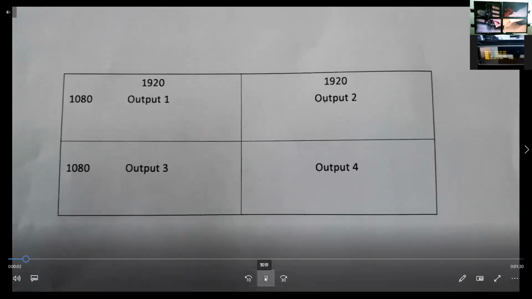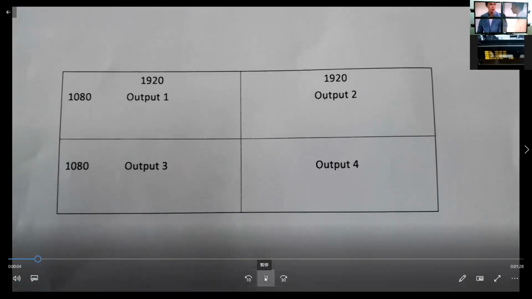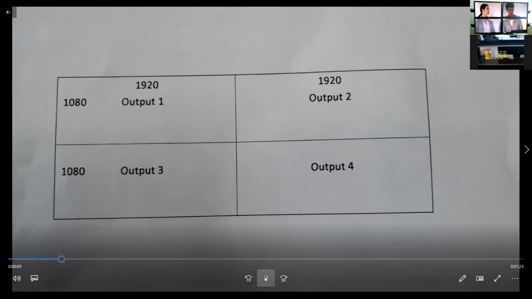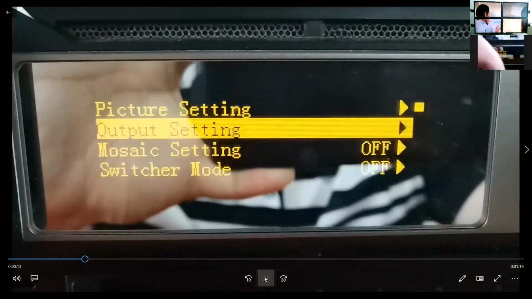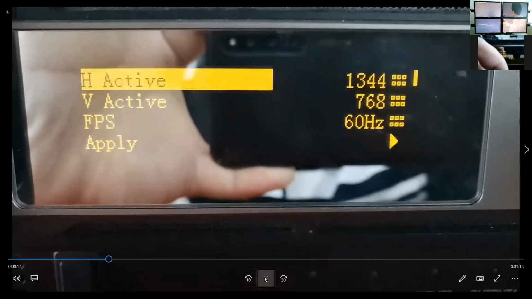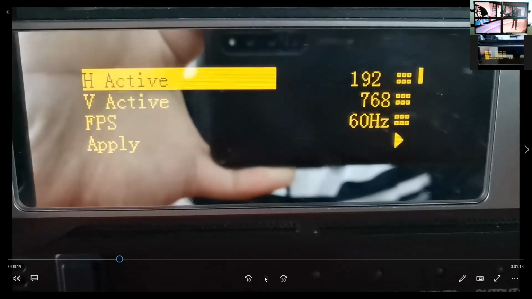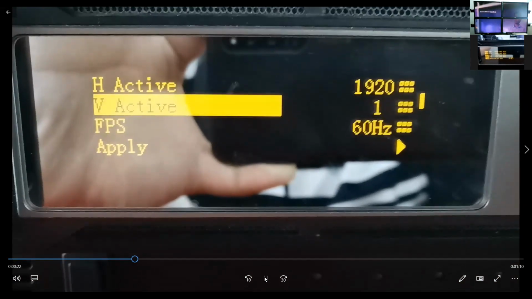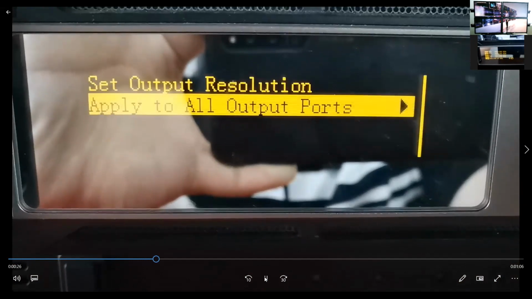This is a typical project using full output from the 780 and sending one signal to these four outputs to make one big image. So at the beginning for setting, we have to set the output resolution as 1920 by 1080 and apply to all ports.